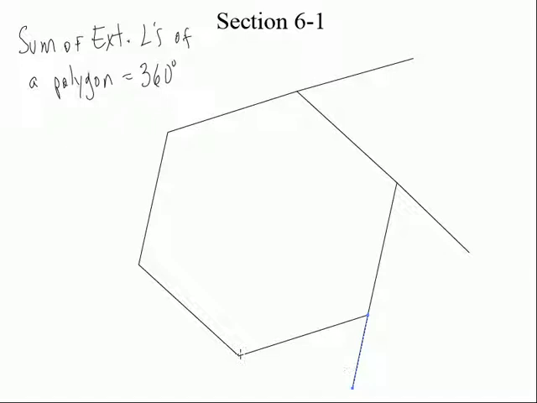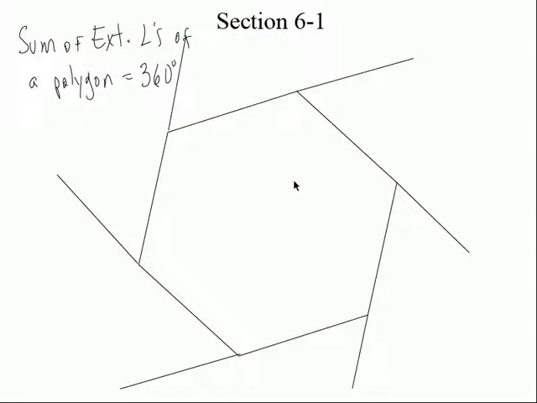Now, why am I extending these sides? Because I'm trying to find a what? The exterior angle. Very good. Okay, take that and take that one, right? Oh my goodness, what am I doing? There we go. Let's try this one more time. Anyway, that's close enough. There we go.